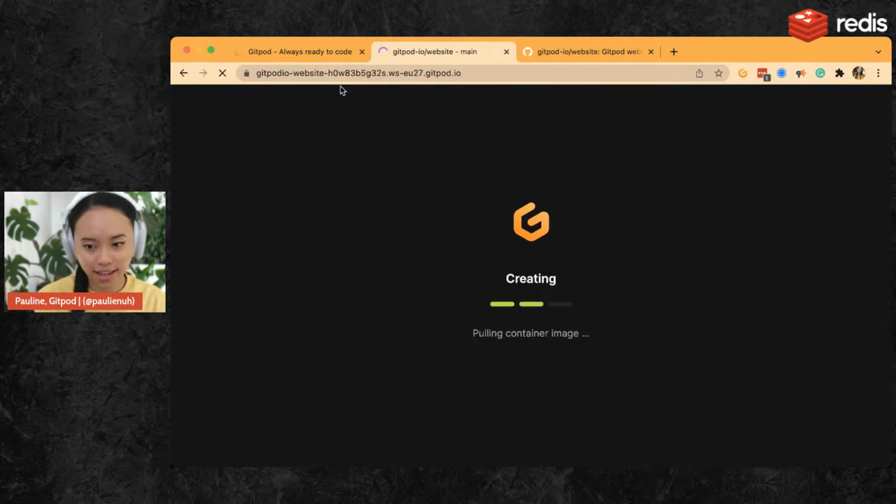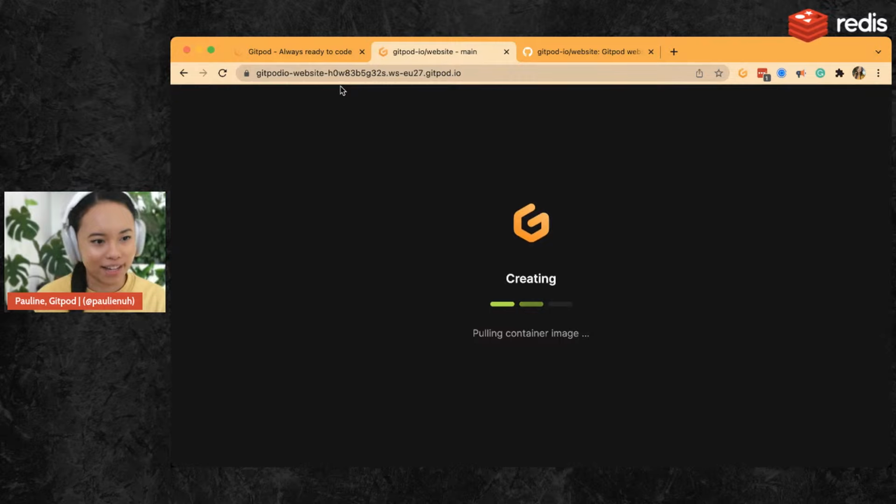And as you can see there, now I'm creating a Gitpod workspace. This is my dev environment, and it's opening in the cloud. And you don't need to install anything locally on your machine. You don't need to worry about anything to install or to set up from your computer. So that makes it even better, because if someone next to you is a Windows user, or the other person is a Linux user or a Mac user, it doesn't really matter. It doesn't matter at all. You can just go ahead and start coding and developing using Gitpod.